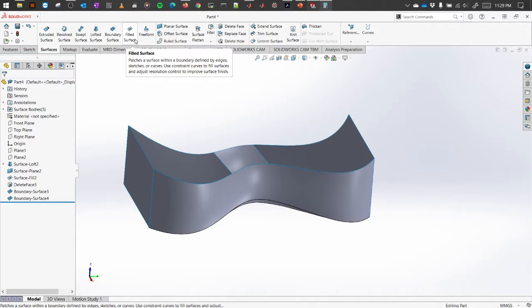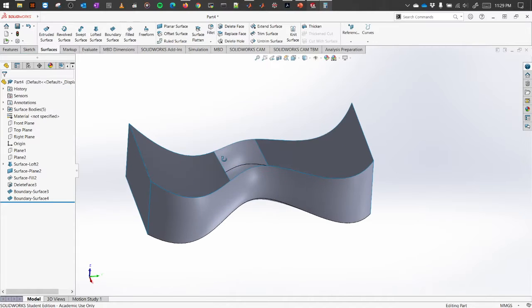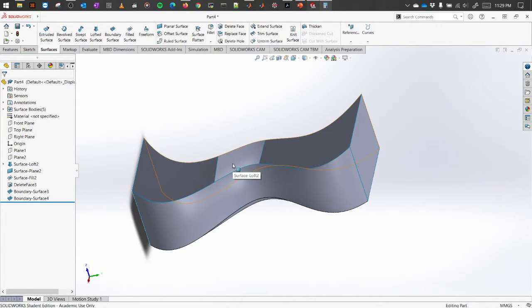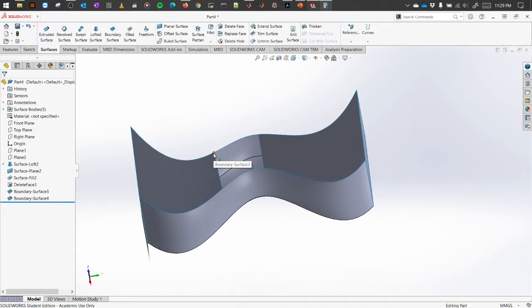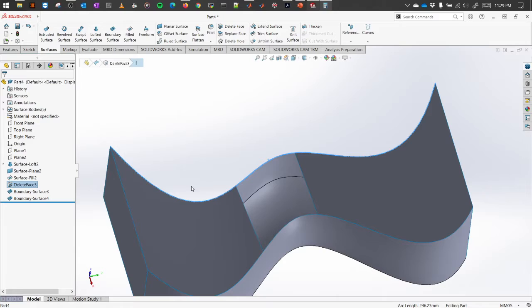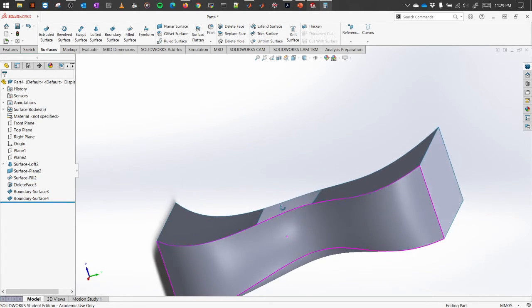A field surface is used to patch up different boundaries within defined edges, and the curves have to be constrained. Let's say if you want to fill this region up here, we need to select the boundary point so that the edges are constrained within this limit. But if you want to select this portion, you will see we have to select this whole edge portion itself. So for this case, it might not work. For this case, boundary surface is the perfect choice.